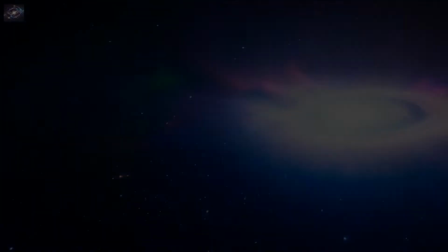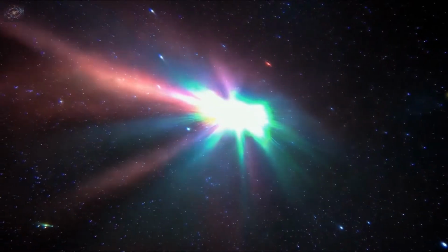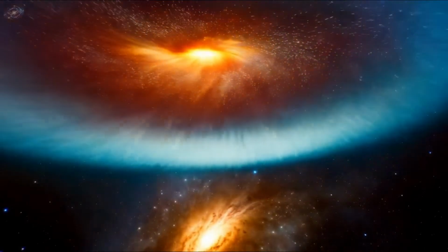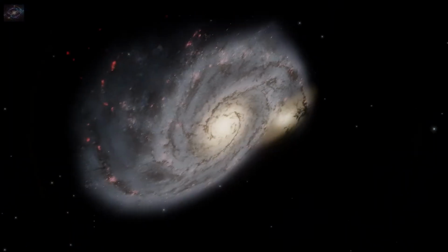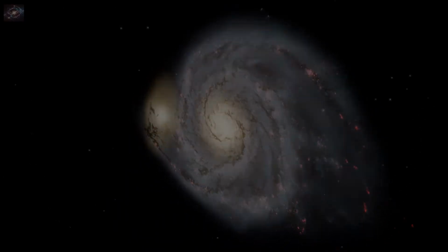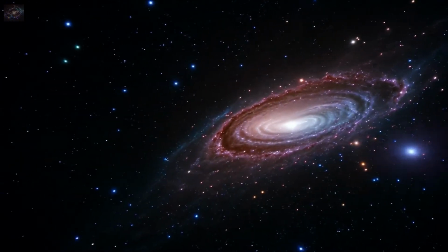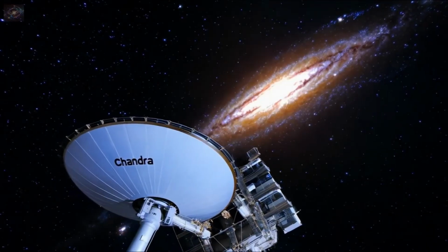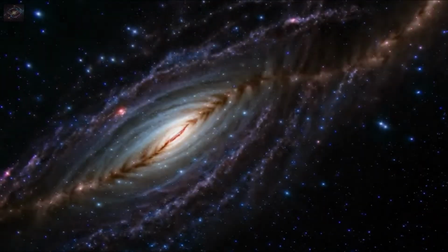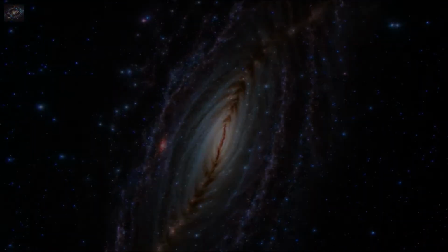Each discovery brings us closer to answering the fundamental questions about the nature of the universe and our place within it. The spiral marvel of the northern skies, a system defined by its vivid, intricate design and profound scientific depth, is a living chronicle of the cosmos, waiting to unveil its secrets to those who study it. Beyond its captivating appearance lies an extraordinary network of physical phenomena and cosmic forces that challenge and refine humanity's understanding of the universe at every level.